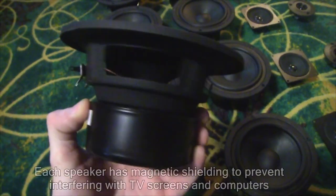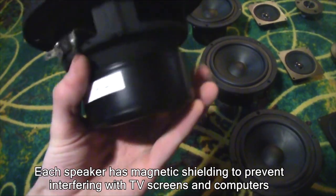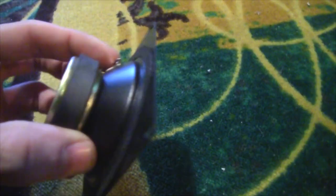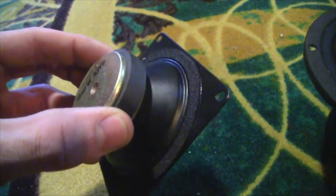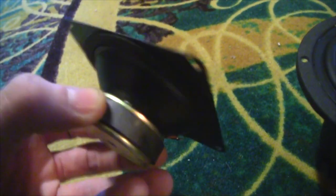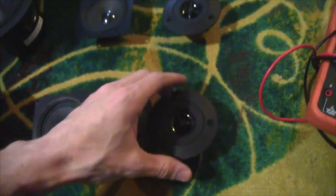Pretty damn awesome. One-inch coils, nice little spider, and the whole assembly is just really solid. This is actually hard metal right here — it's not the cone. The paper cone is on the other side, so you can actually have your mid-bass woofers and your actual woofers be completely isolated from affecting this. The same goes for this one right here, which actually comes with a little 2-ohm, 5-watt resistor. I'm going to have to incorporate some of that into the crossover as well.